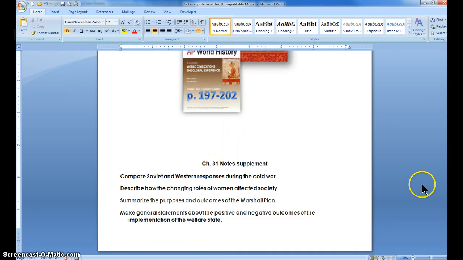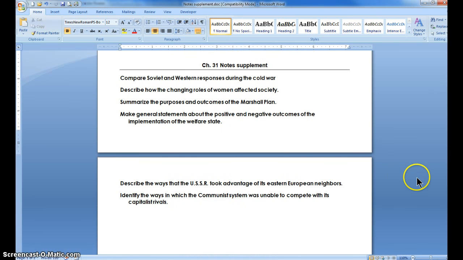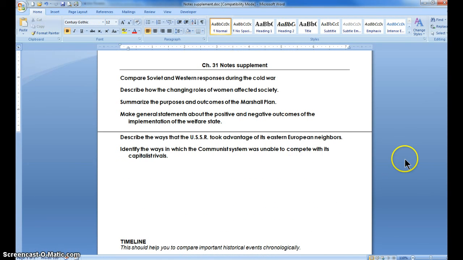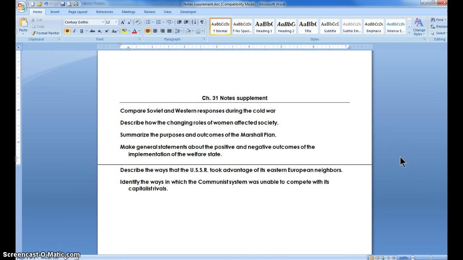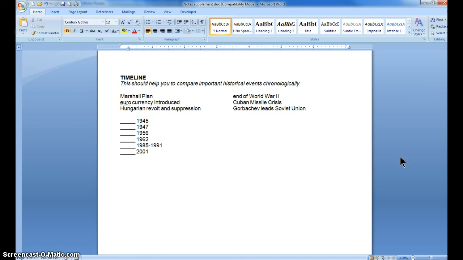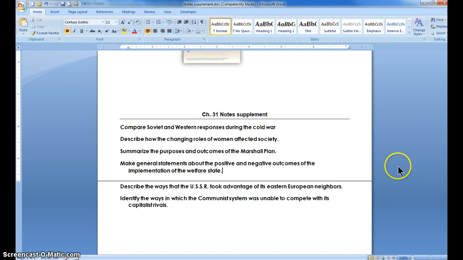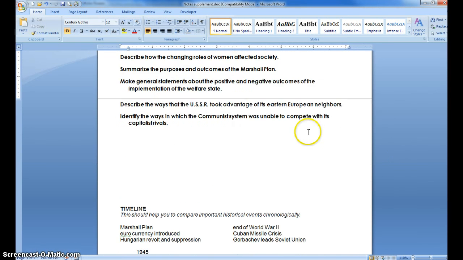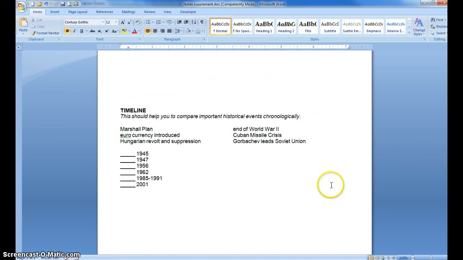Now, these are some important supplement questions that you might want to focus on and be able to answer. Now, this timeline is something you might want to put into your notes. You don't have to memorize these, but this should help you be able to put stuff in order. I thought this might be helpful for you this time around to know the dates that we're talking about. So in between the questions that you should be able to answer and the timeline, that should do your notes for you.